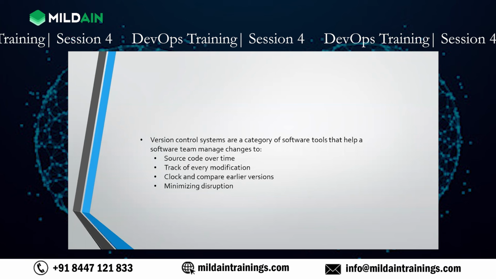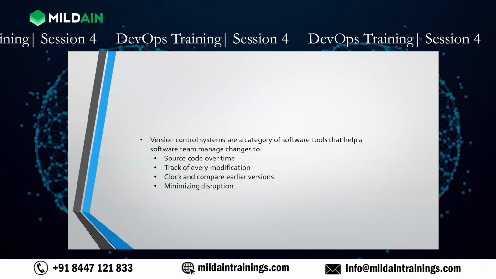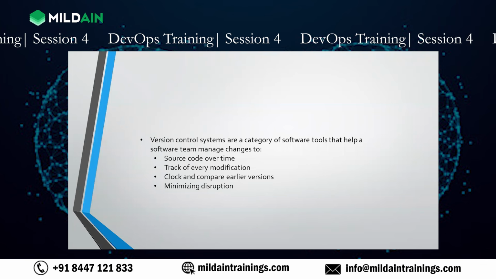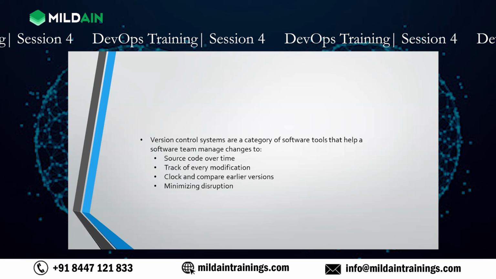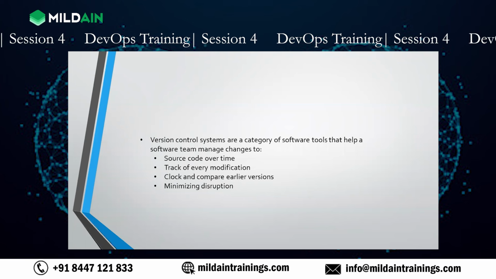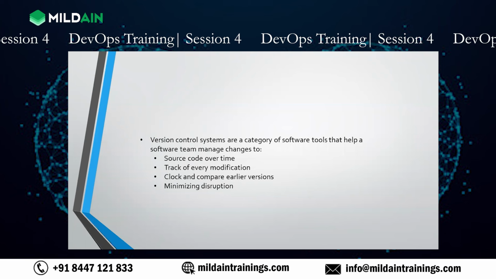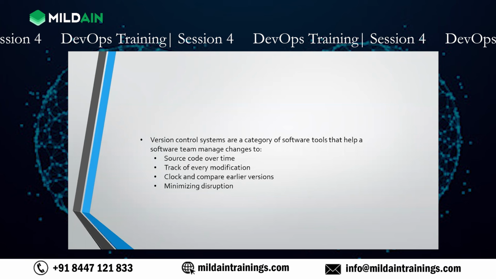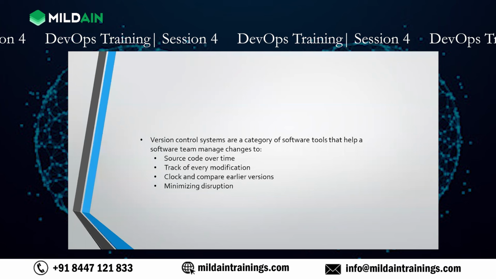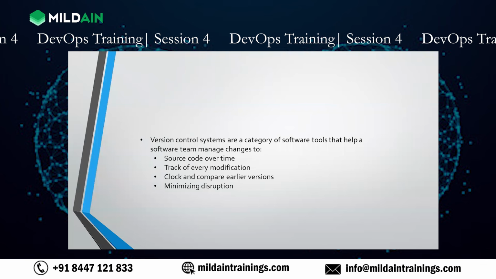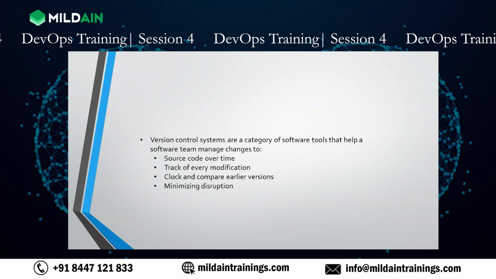And there is minimizing disruption. Suppose developer 1 is working, and now developer 1 is absent. In his place, developer 3 is working on that module. So what will he do? He will pull the code from this version control system to his local, make his changes, and commit it. When he commits, his name and time will come. So even developers cannot blame each other, saying this was done by him, not by me. Because the name, time, and everything comes, the modification can be tracked easily. Is it clear? Yes, it's clear.